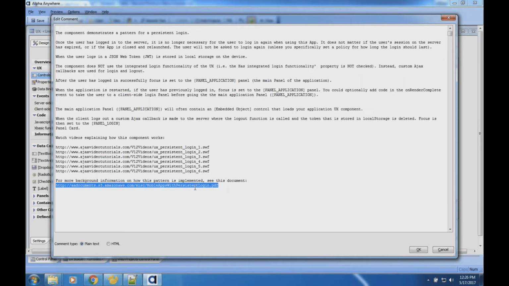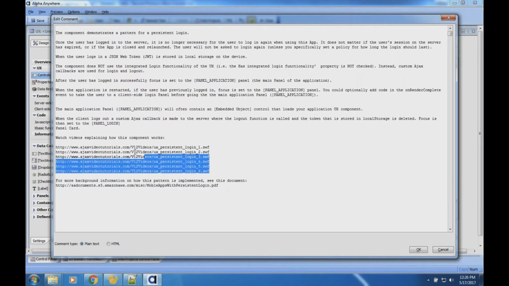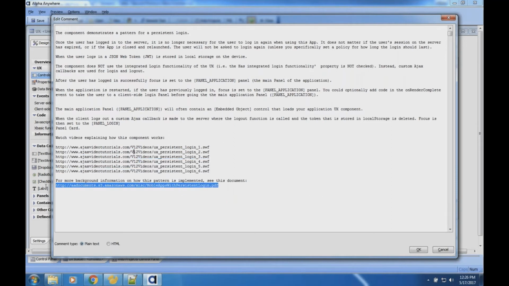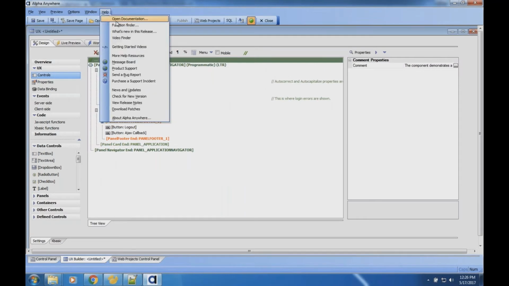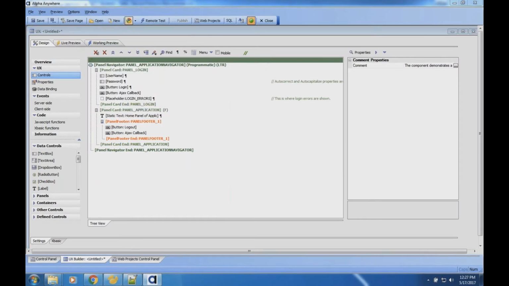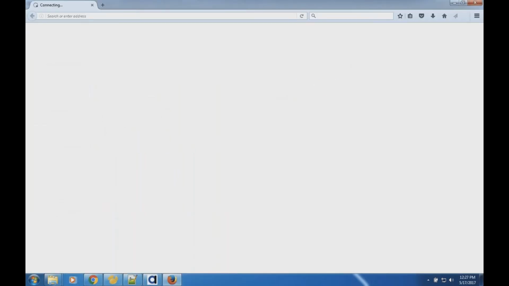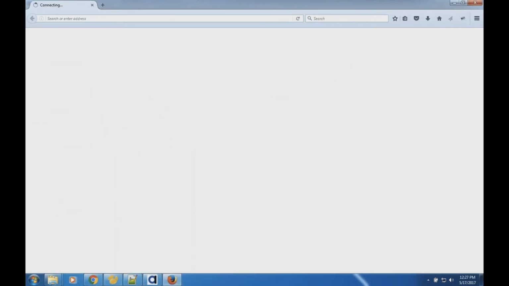And of course, Sarah's online with us. All of this information is available and will be expanded in our online documentation. So remember, you can always go to Open Documentation. This will open up your web browser to our fabulous documentation site that gets better and better every day. Actually, you should check it out. There's a whole bunch of new formatting that makes it much easier to read code snippets and other pieces like that. The team's been very hard at work making this simpler. It's a little slow loading up here. So that is what's called Mobile Persistent Login, now a core feature in Alpha.